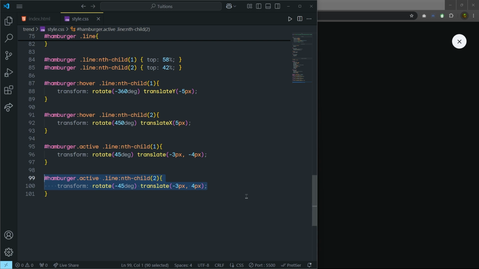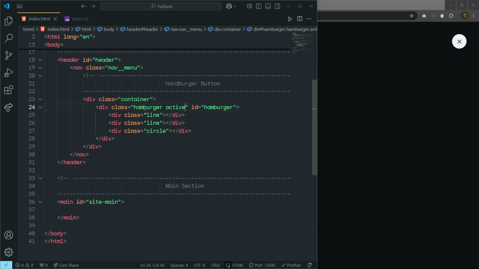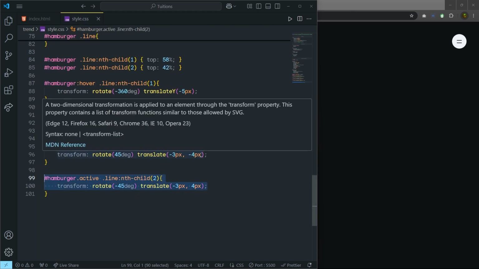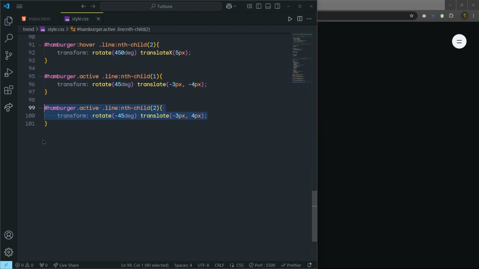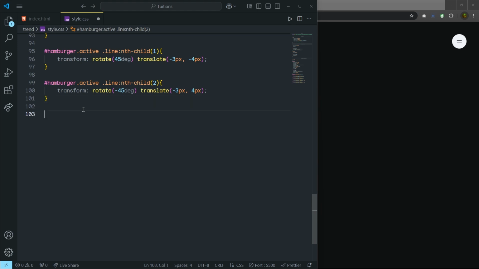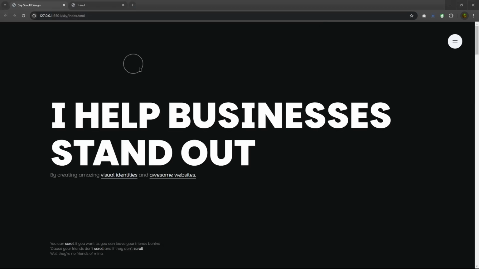I only want this cross sign when I have an active class to this hamburger menu. If I get rid of this active class, you can see I have this hover effect. And when I have this active class, I'm going to have this cross sign. Now I'm going to add this active class when we click on this hamburger menu, which we are going to do with the JavaScript. Just for now, just scroll down, just down here. Let's create a pointer, this cursor.